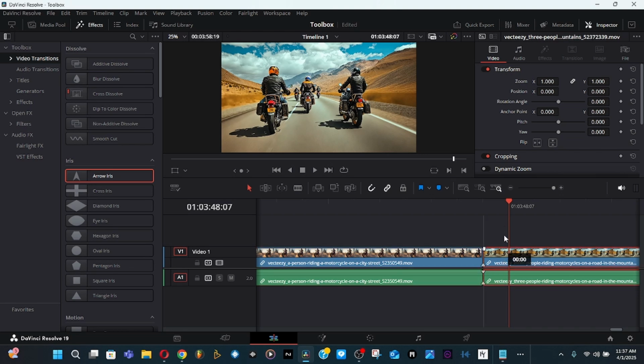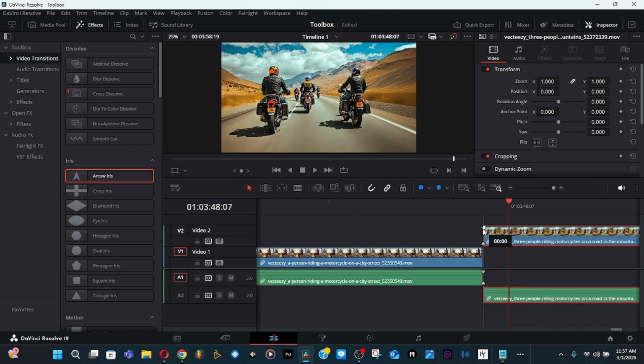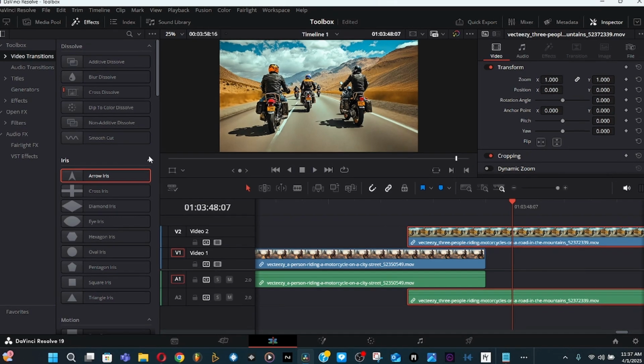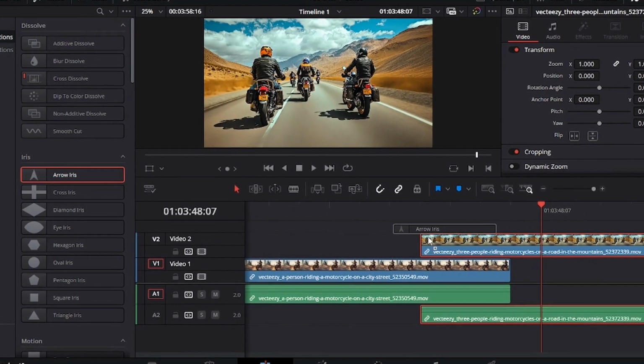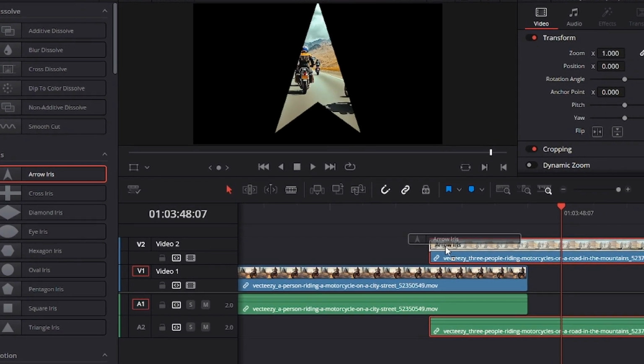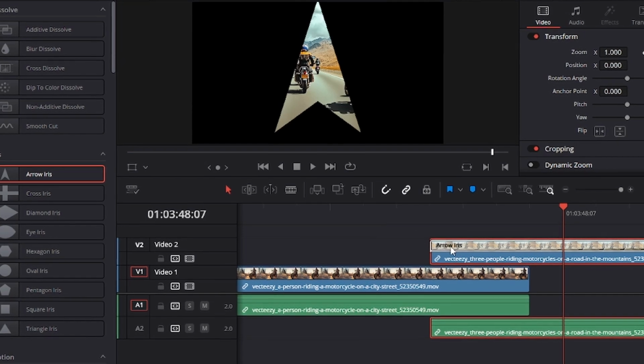So what you're going to do is take this clip, put it slightly above this one right about here, grab the arrow, and when you see the arrow actually highlighted up here over your footage like that, just let go of it. When you drag and drop it, just let it go.